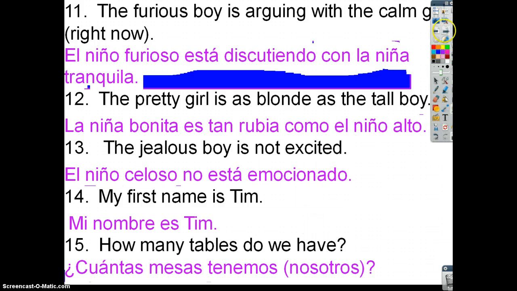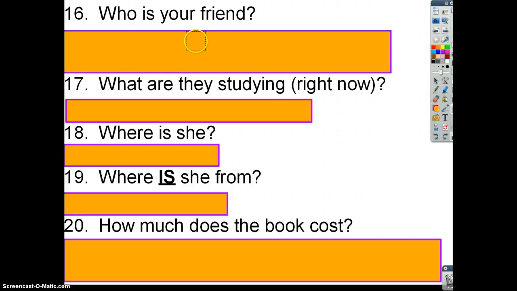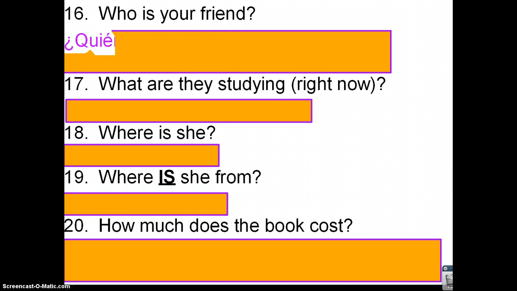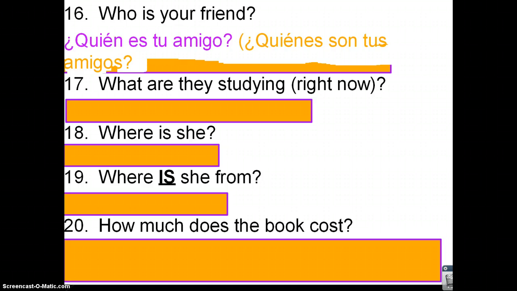And the last 5. Who is your friend? Who is quién? Upside down question mark, accent in the appropriate spot. Is your friend? This is a relatively permanent thing and you're identifying someone. So ser, ¿quién es tu amigo? I have another question here in Spanish just to point out what would happen if it was plural. You guys know that there are 2 forms of who, quién, but quiénes if you expect the answer to be plural. So who are your friends? We would change quién to quiénes, and es to son because your friends are would be the they form.